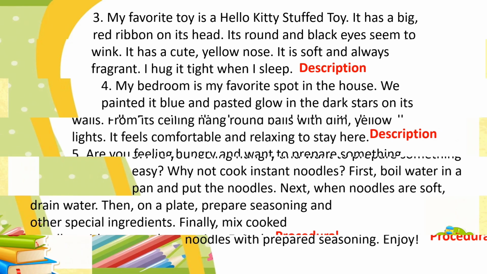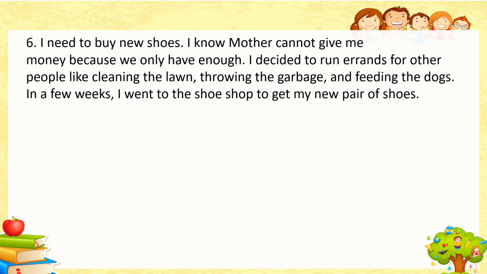Number 6. I need to buy new shoes. I know mother cannot give me money because we only have enough. I decided to run errands for other people like cleaning the lawn, throwing the garbage, feeding the dogs. In a few weeks, I went to the shoe shop to get my new pair of shoes. Correct, so problem and solution.